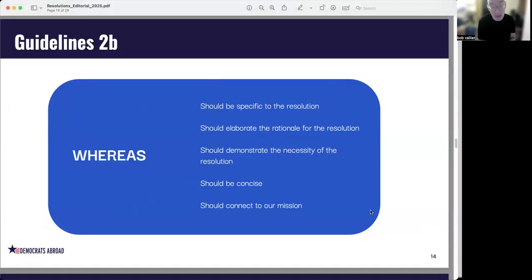You should elaborate the rationale for the resolution, and you should demonstrate the necessity for this resolution in the whereas section. The different moments of the whereas section should be concise, and you should endeavor to connect the resolution to the mission in the whereas statements.